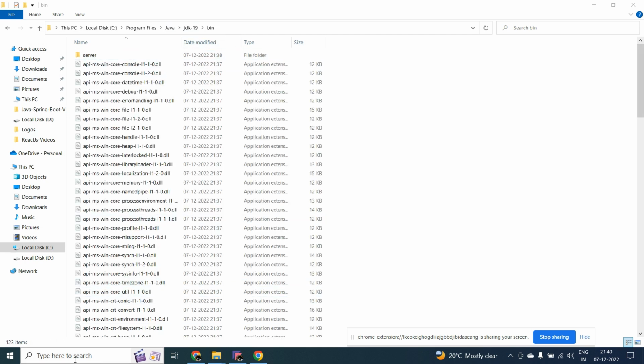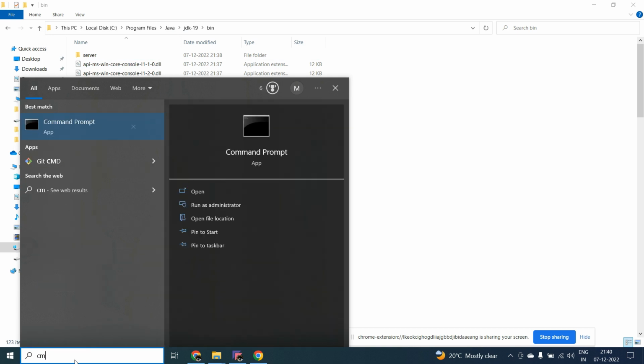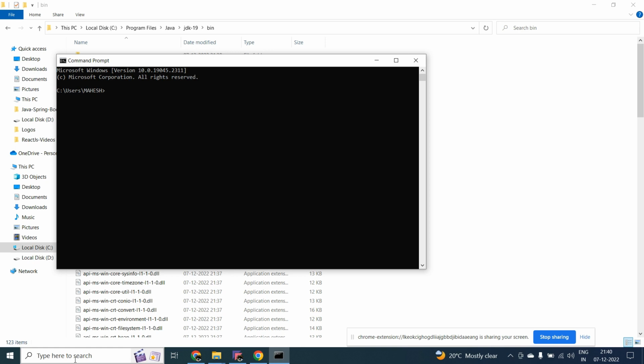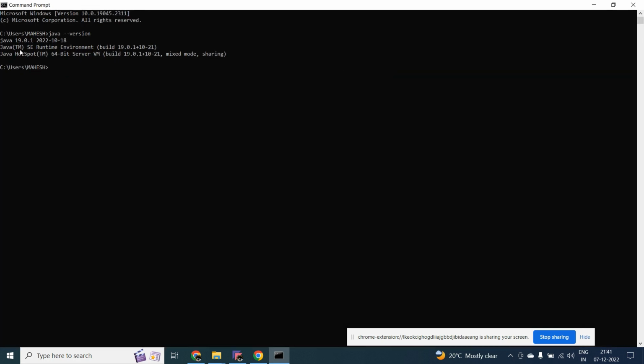Now we can open the start button and open command prompt. Run java -version here. You can see the Java version is Java 19.0.1.